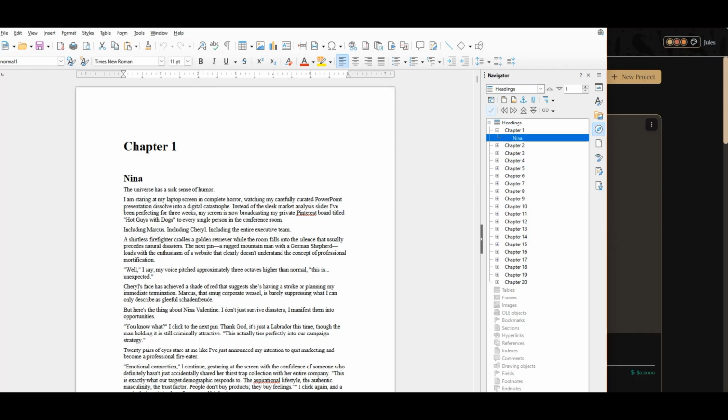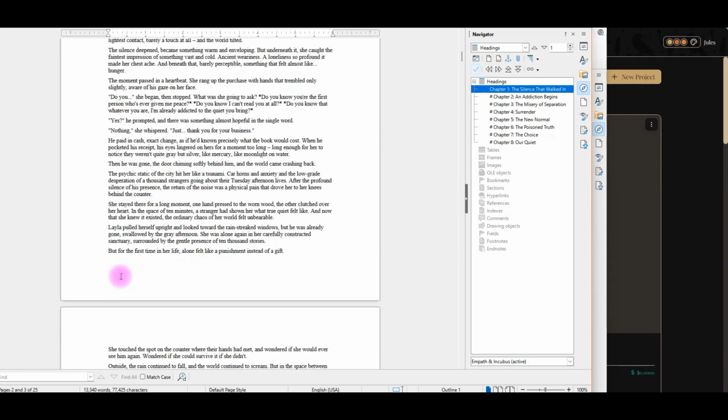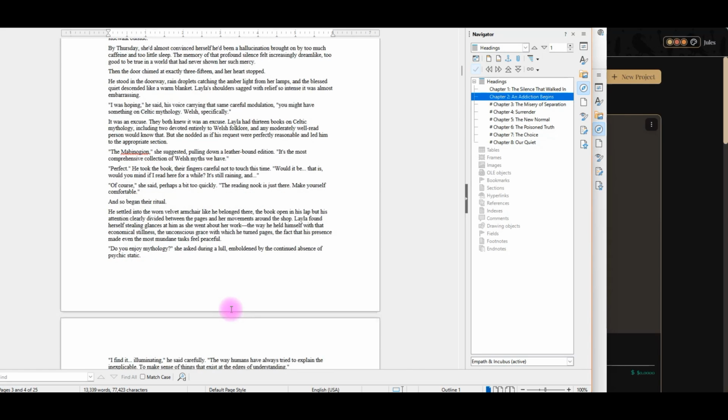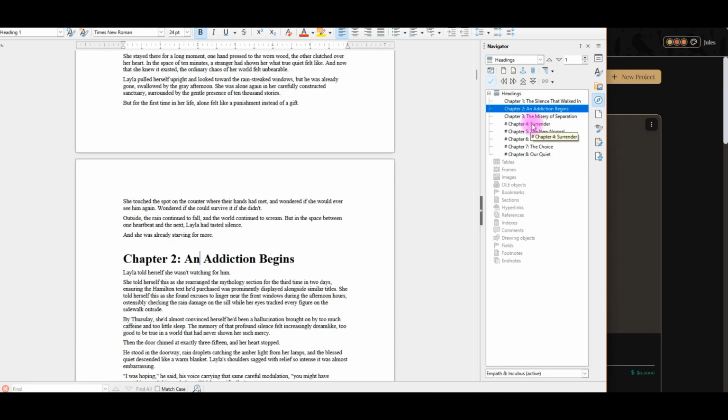I'm going to show you really quickly another one that would also import in correctly. And this is another project. So you will notice there is a hash here. There doesn't need to be a hash anymore, so we can just delete that because it'll just go into the name. So we're just going to delete those. I'm not going to do all of them. That's why it's important that these are heading 1s. You can have heading 2, 3, 4, 5, as long as heading 1 is only your chapter and your chapter name. That's the key importance here.